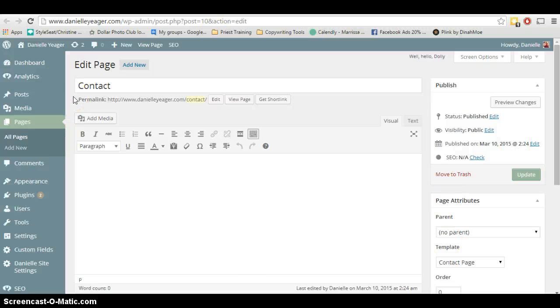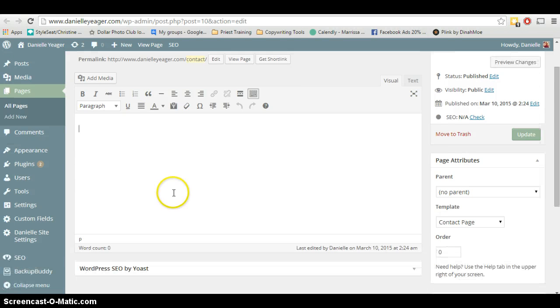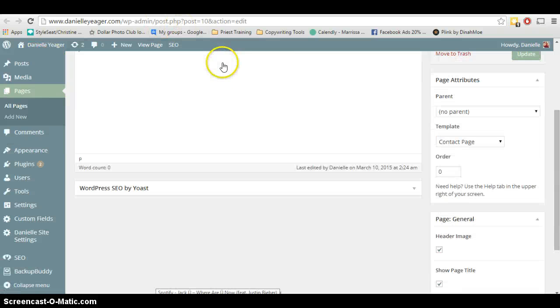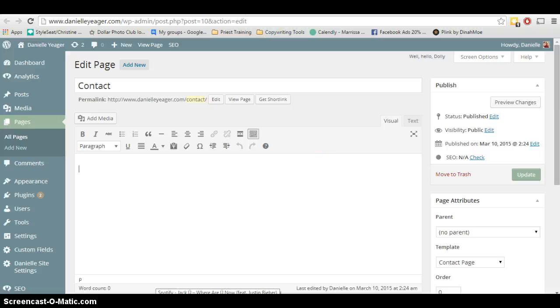If you want to add a little note, if you want to create a welcome message, something that encourages them to contact you, adding your email if they don't want to message you through the contact form. For now, I would recommend staying with the contact form just to keep your email from being passed around the internet. However, that's truly up to you how you want to use it.